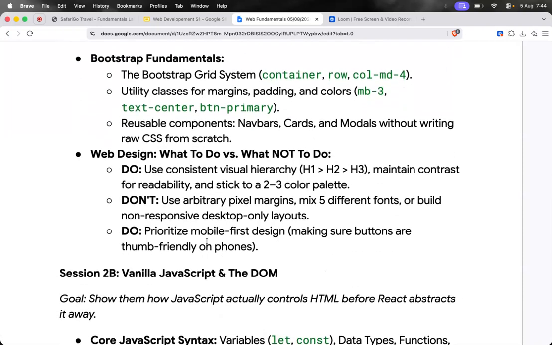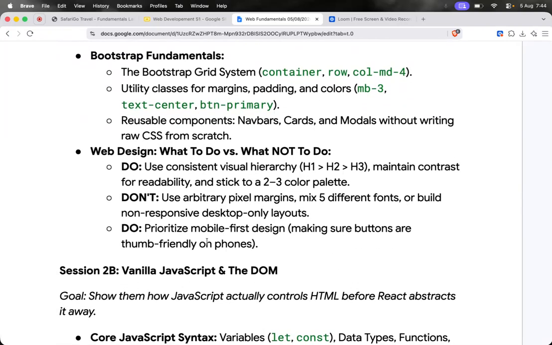Some of the things as we're going to see in the code, I'm going to show you guys the key areas that we are supposed to take note of while using Bootstrap. Bootstrap is a UI utility that allows us to build websites very fast by reducing the amount of CSS that we write. For example, its grid system, you have to use things like container.